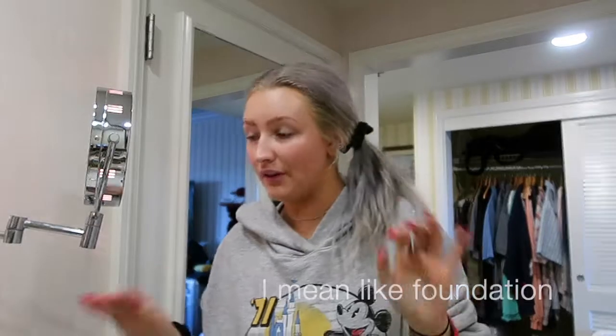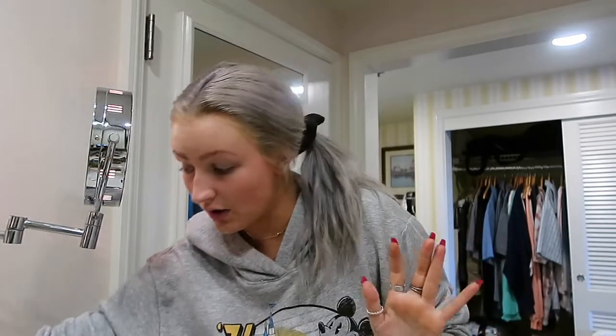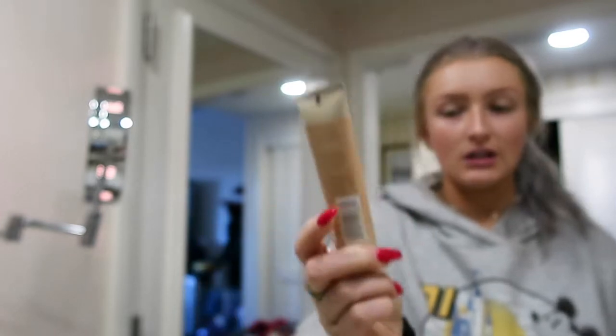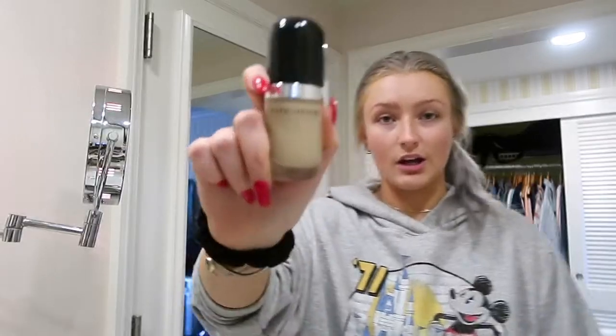Moving to face makeup — usually when I'm in Disney I don't really wear face makeup, but I'm gonna show you guys some products I have. I didn't bring all my really good things because I wear great makeup on vacation. I left my Makeup Forever foundation back at home — that's a really good one I use a lot, but it's full coverage. This is a really good one: the Dream Velvet by Maybelline. I only brought this because I use self-tanner, so I'm a little tanner than normal. I did bring one full coverage foundation for if we go to a nice dinner. That's the Marc Jacobs Remarkable Foundation.